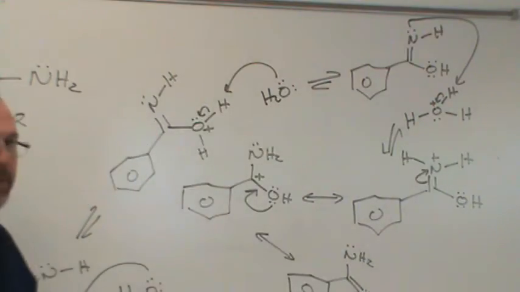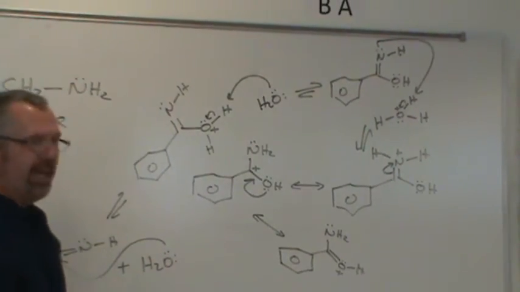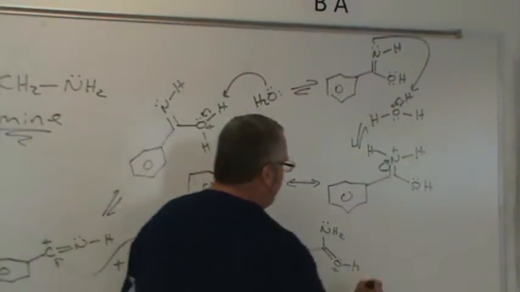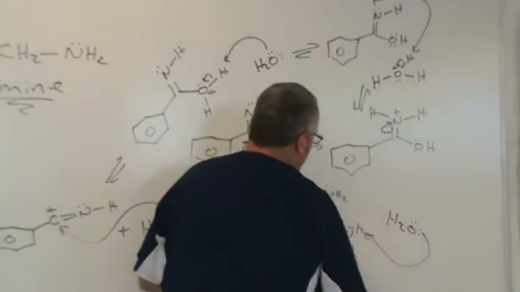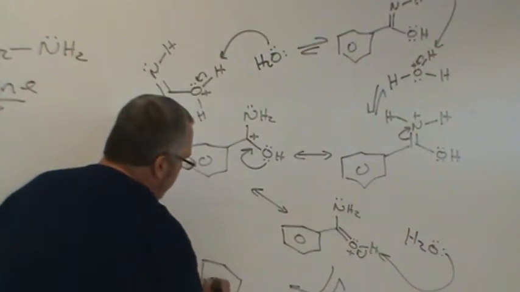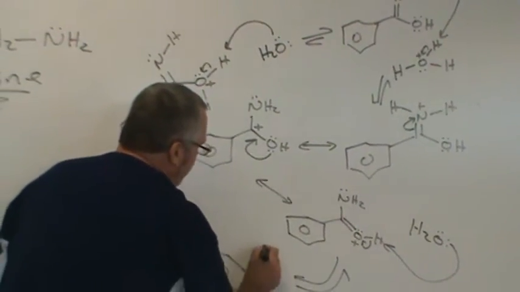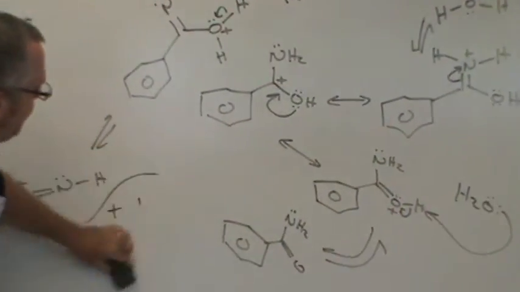And look at that. Look at what I've got. In this particular resonance form, I see that I really have a protonated amide. All I have to do is use one more equivalent of water to pick up that acidic proton. And lo and behold, as part of this hydrolysis, I've made this molecule. Look carefully at that molecule.